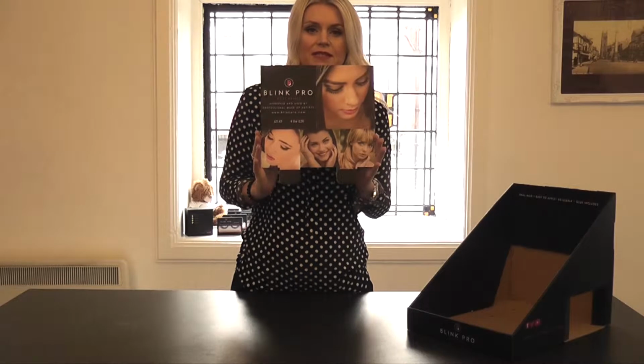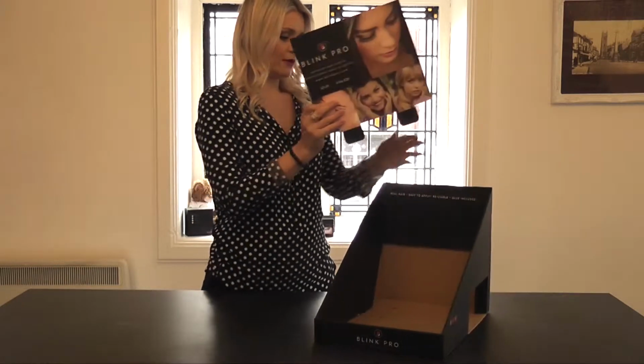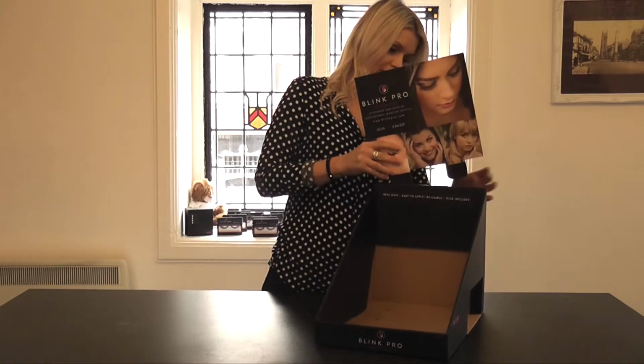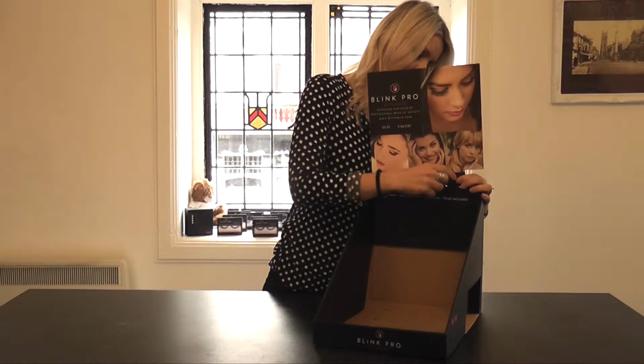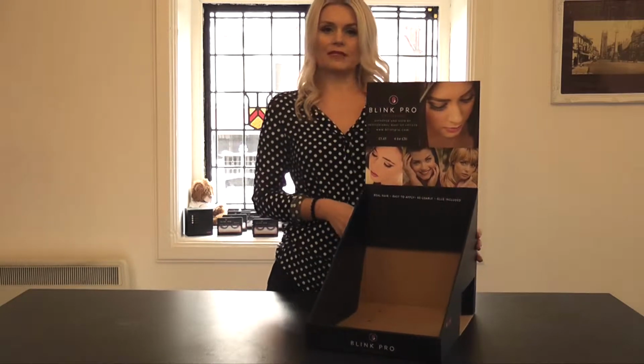Okay, so your next piece is this bit, which is the header. Really easy to do. All you're doing is just tucking it in on the top here. Just make sure you're getting it right, and that's it. Easy.